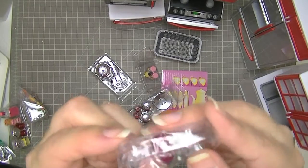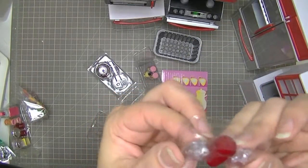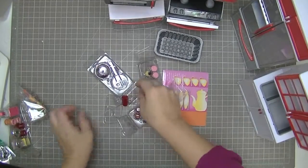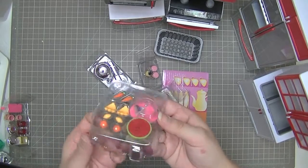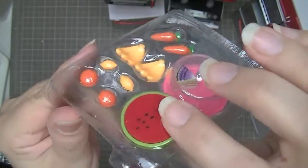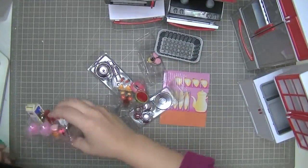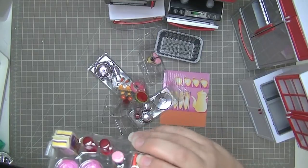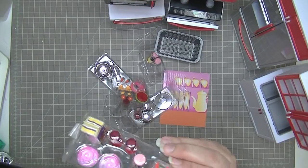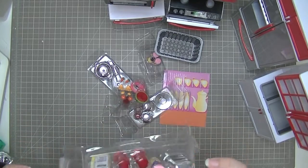It comes with another glass with some ice, and the fridge has a water dispenser that this goes with. The ice cubes are quite adorable. It also comes with a whole bunch of food: a cake, a cake holder tray, a watermelon, some fruit and vegetables, and a really cute toaster that kind of works — it doesn't stay down but it's fun. You get a total of five cups, some canned goods, a bottle of milk, and some teacups and saucers.